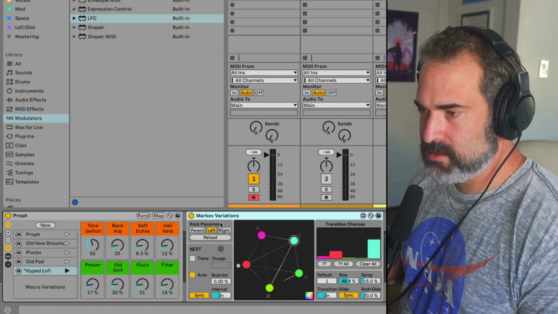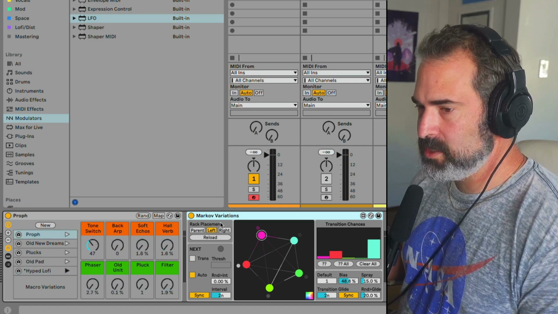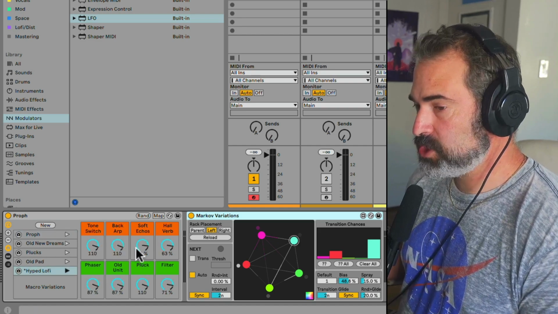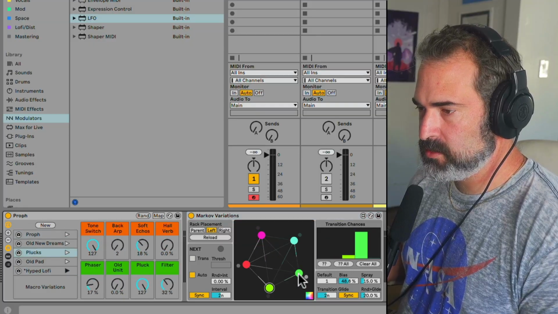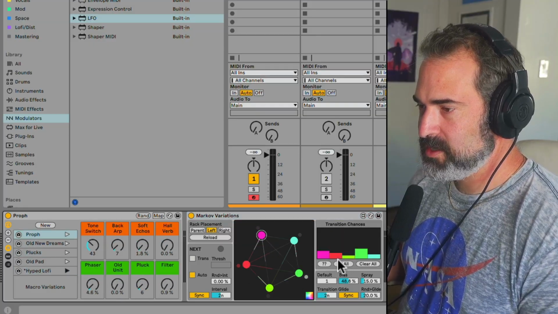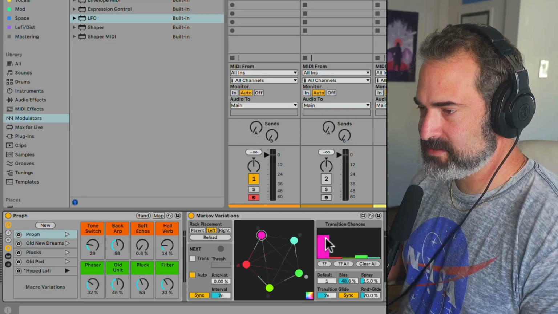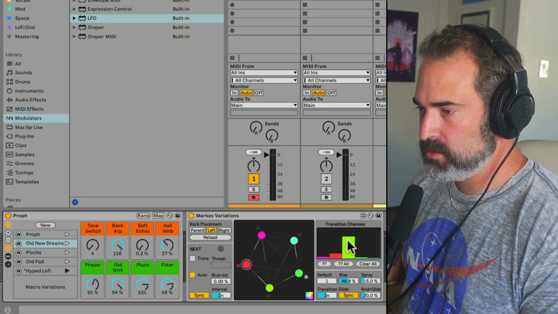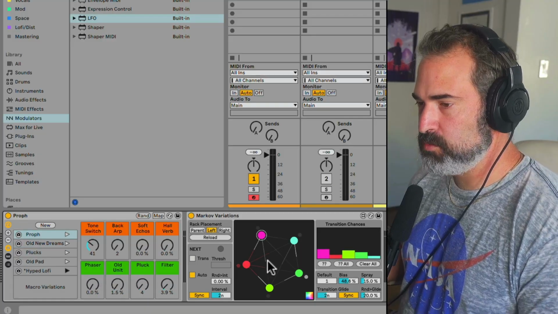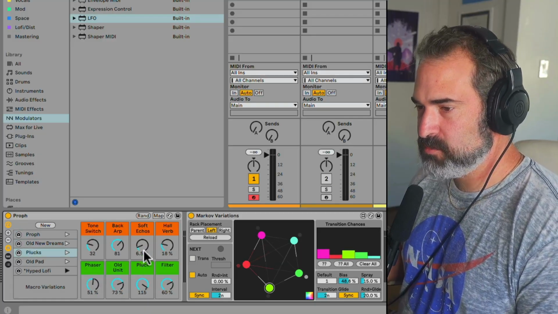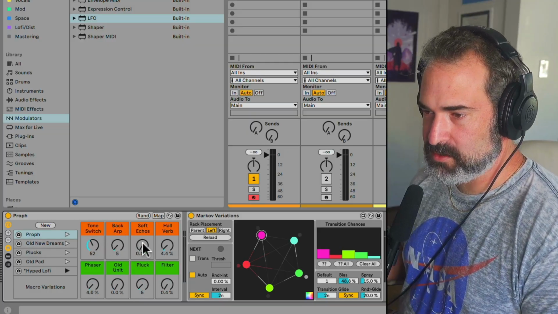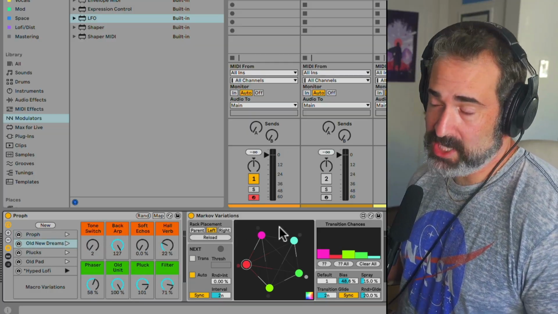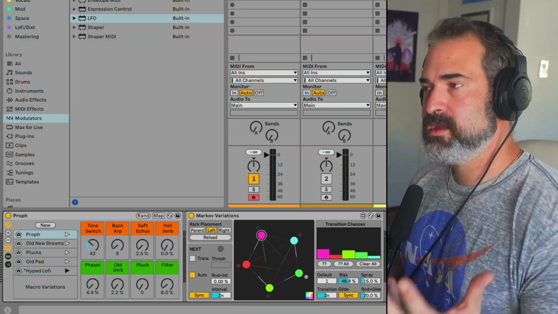And as you can see, it's just randomizing which variation is currently selected. Let's randomize all. Now each node here, you can decide what's the chances it's going to go to that other node. And then you kind of build this system, this network that they go between one another randomly, but they're also switching, they're kind of gliding between the different states of the macros. So the more macros you have, the more change it will do, obviously, probably, in the sound.